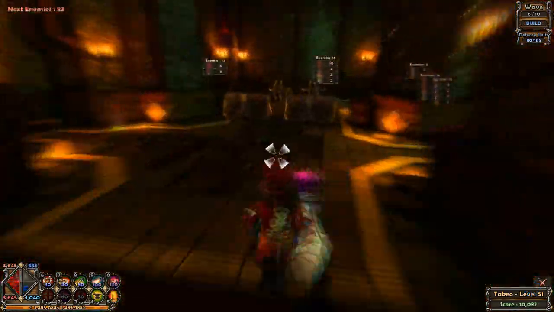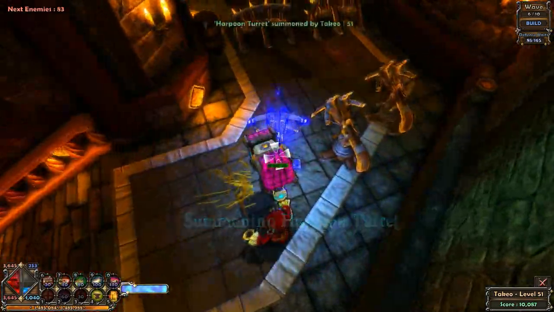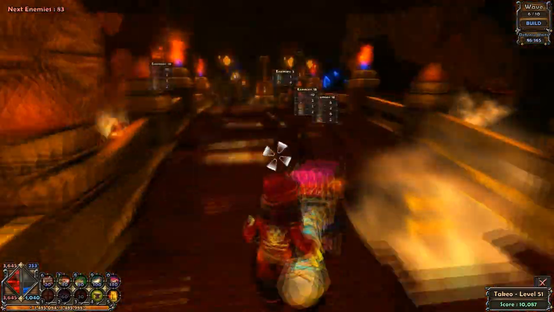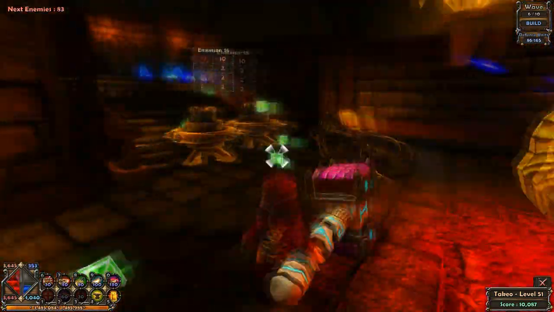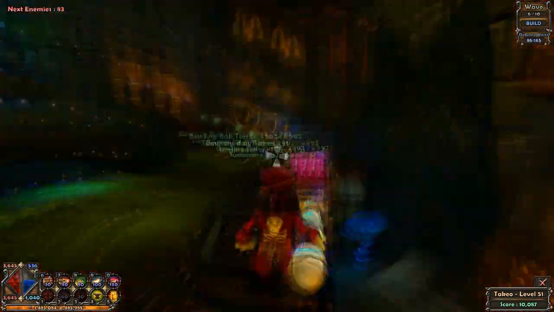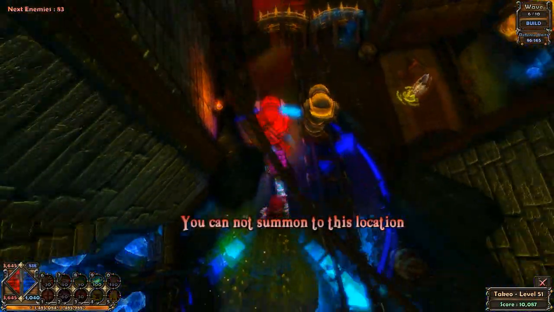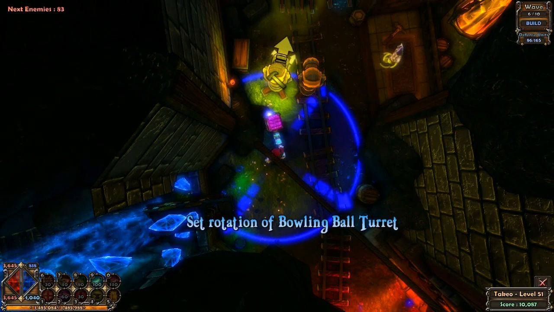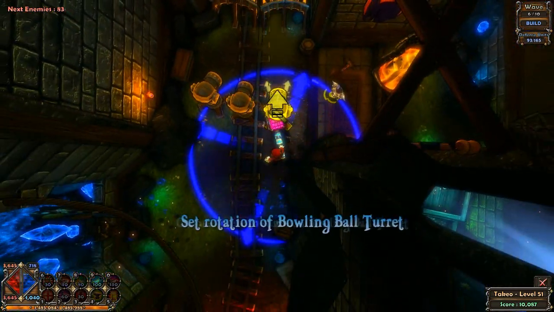So go ahead and grab the chest that reappeared there, and we're going to add even more harpoon turrets to this side. I'll actually be coming back and adding more later on. Grab the chests, and we're going to be adding 2 more bowling ball turrets to this side, and then this side will be good to go.